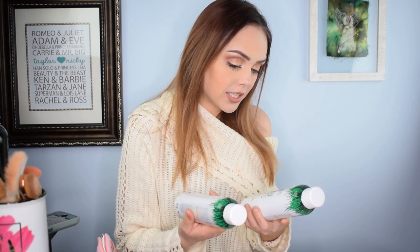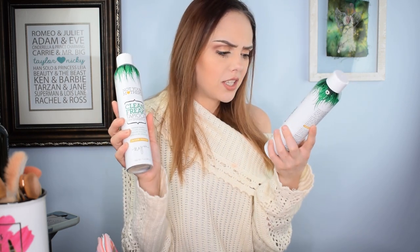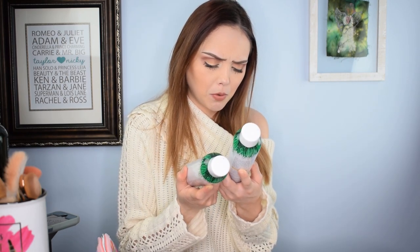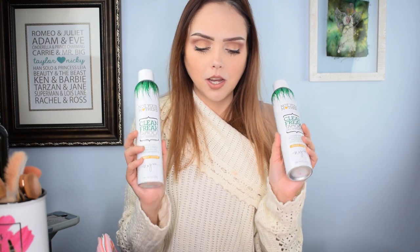Even though I'm not really using dry shampoo like I have been in the past, I did pick up some more of the Not Your Mother's Clean Freak dry shampoos. These are the tapioca dry shampoos. The blue and the purple are the ones I've used in the past — the purple is the one I normally buy — but I went with the green one this time. I'm excited to test this one out and see if I like it as much as the purple one. These were 50% off, which is why I got two of them. They're normally about $6 and they were $3 a piece, so even if I don't use them right away, when everything calms back down it was a pretty good price to pick them up at.